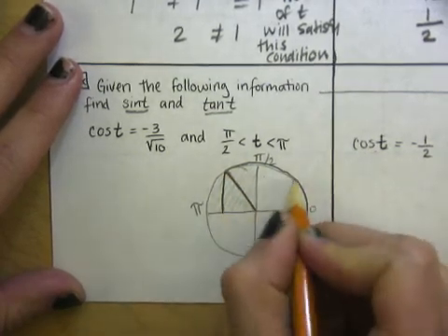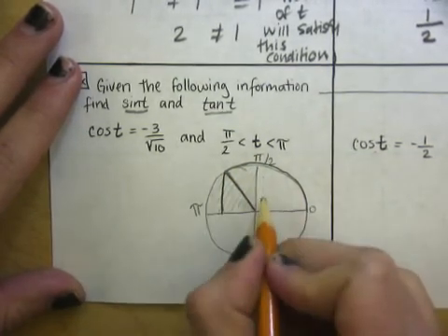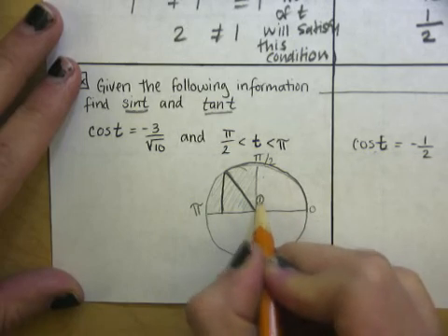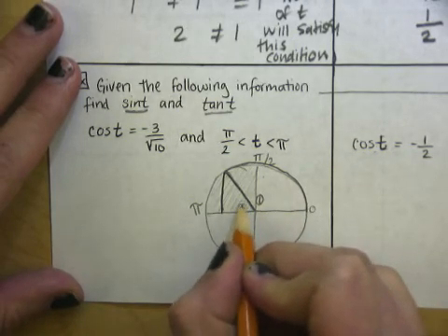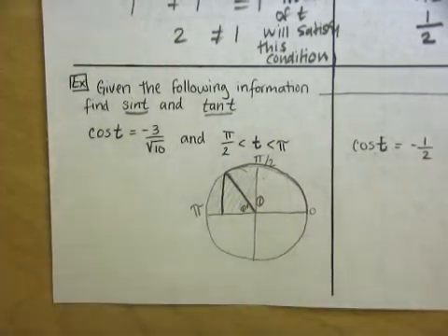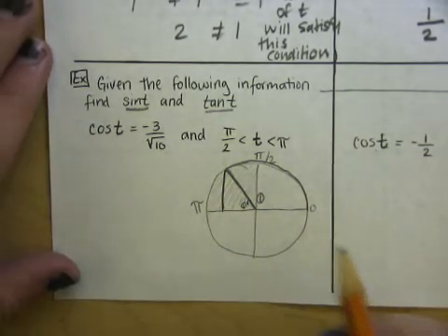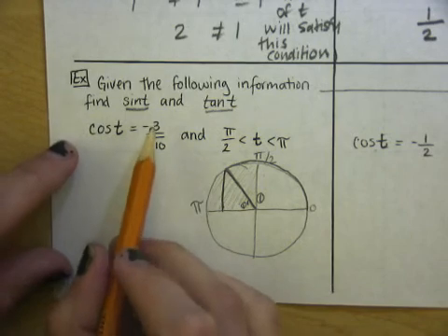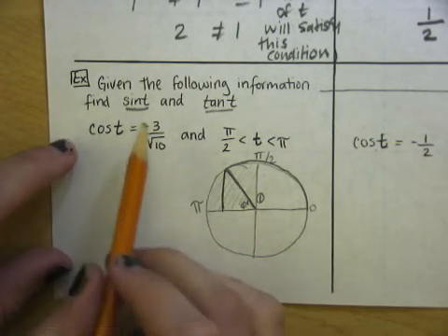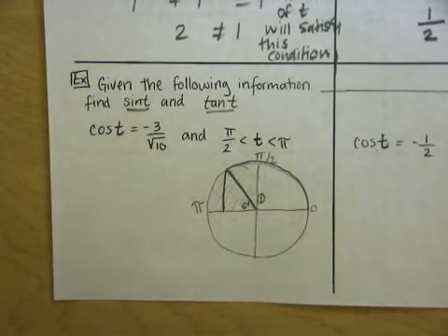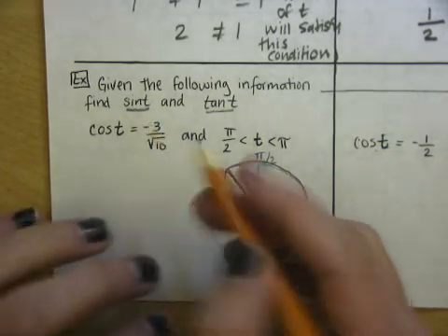Keep in mind that our angle, t radians, is from here to here. If we looked at it in terms of theta, degrees, it's from here to here. But we always use our reference angle right in here when we're trying to find sine, cosine, or tangent of any angle that ends outside of quadrant 1. So cosine, they gave us a ratio. It was negative 3 over root 10. Cosine's adjacent over hypotenuse. So one scenario is that your adjacent side is negative 3.